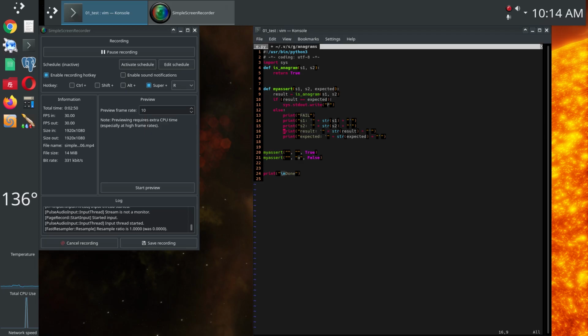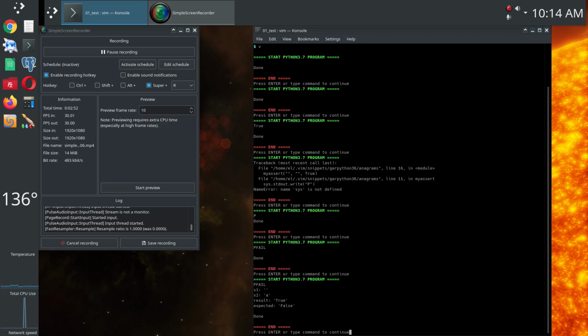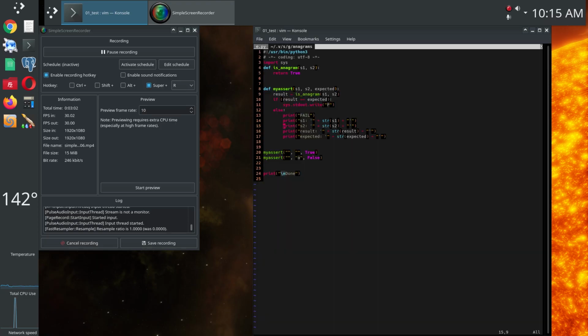Okay, so what this does is it says we had a passing test, but then a failing test. So blank string and A is supposed to be false, but it said true, which is exactly correct. All right, so why is blank string not the same as A?